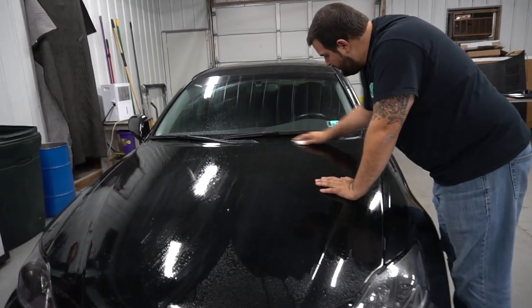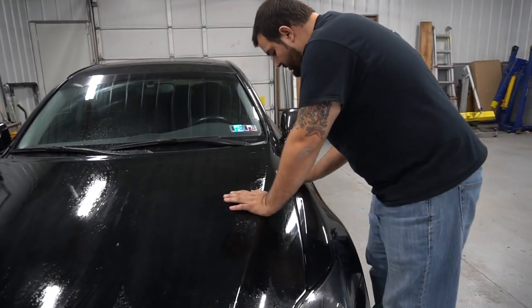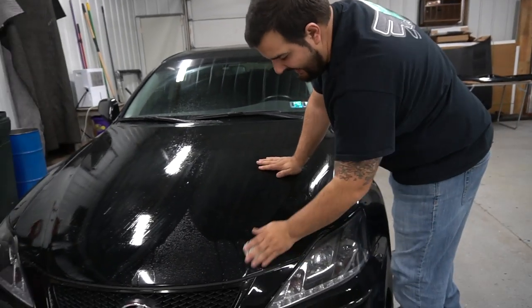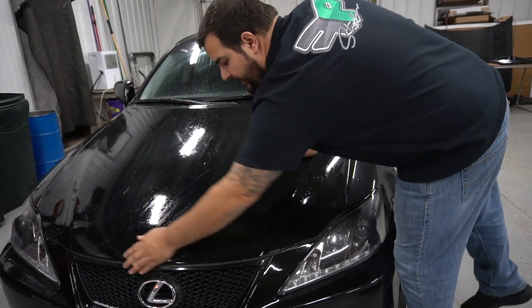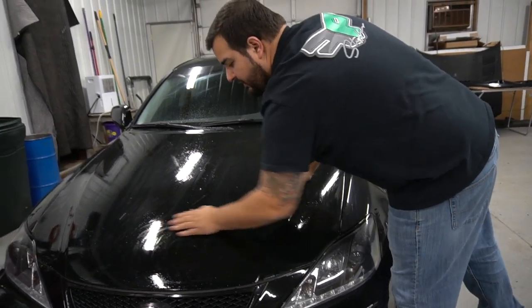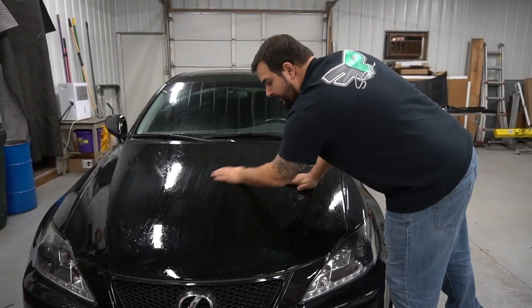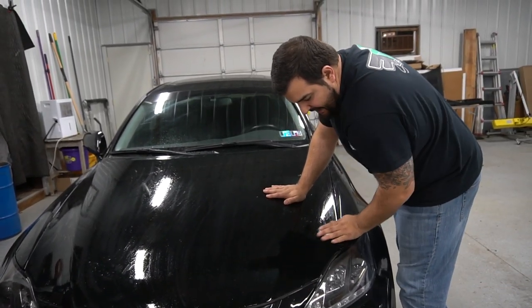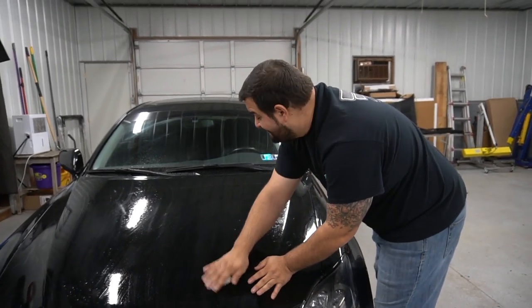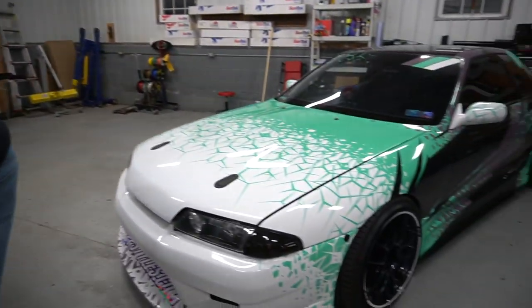Yeah, you don't want to just wrap on a microfiber-clean surface, because there could be so many contaminants on there. Exactly, and that's honestly what makes someone like me look really good, all the kids that never prep, and then they go and wrap their roof or their hood, and it just makes my work look that much better. Nice and clean, as you can see.